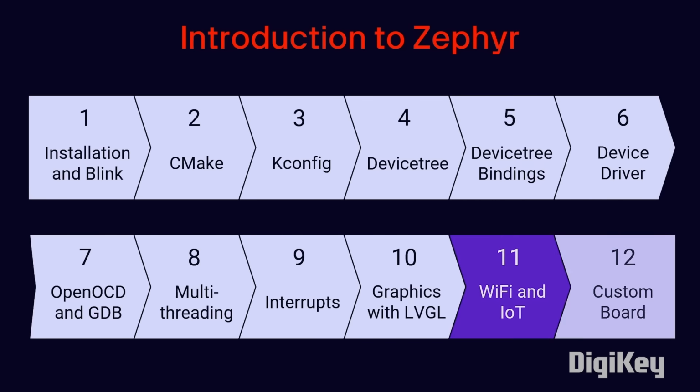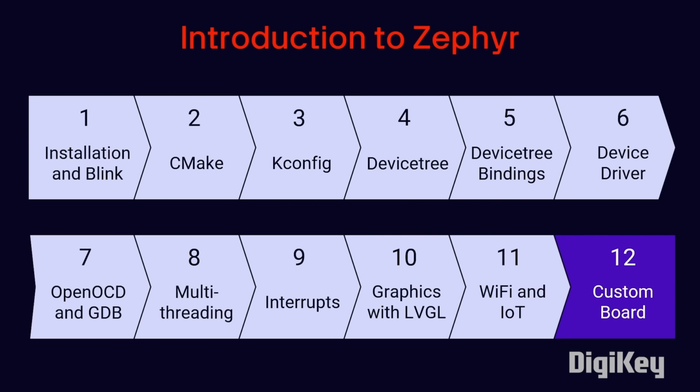Finally, I'll end with an overview of how to create your own custom board configuration. Zephyr requires you to use a board configuration, which is great if you're using one of the officially supported boards. But most embedded engineers I know want to work with custom PCBs for their chosen microcontroller. You'll need to create custom device tree and Kconfig settings to have Zephyr build for your custom board. We won't get into creating custom chip configurations, but your knowledge from this series should provide you with the foundational skills on how to make that happen.